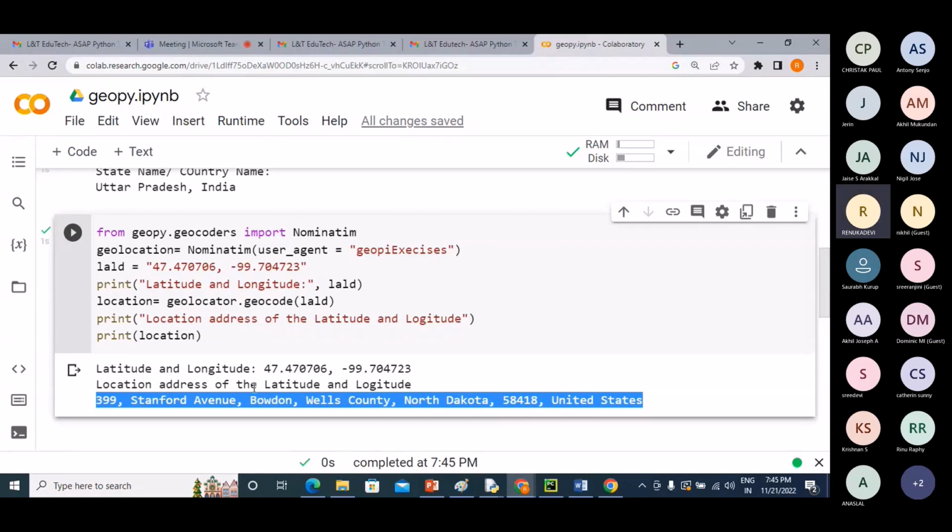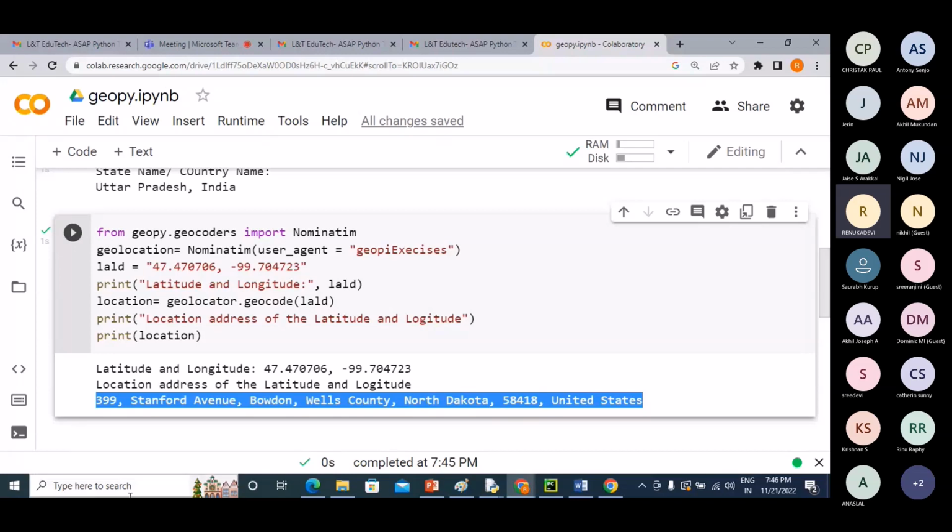Based upon this, from this geopy module. Clear with this? So this is an example. Today we have done a new thing called the geopy library, which is useful for finding out the place, location, or the coordinates, latitude and longitude.